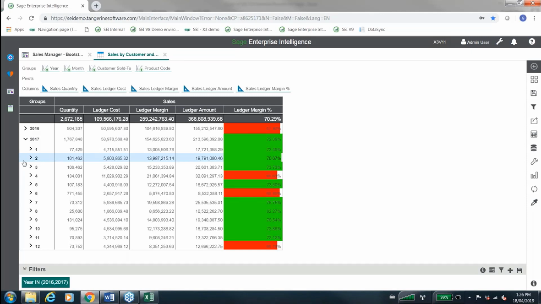Again, you can set this up for your sales rep, you can set this up from a production point of view, from a financial point of view, however you want to see your data and show it. We can set this up. That really does show you the full functionality of that.